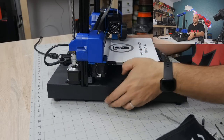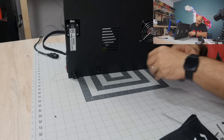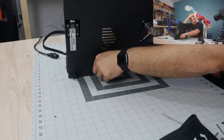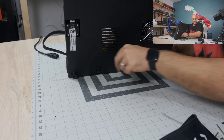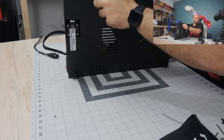Best for you guys to see. There you go. There. The X1 was relatively precise. I think, honestly speaking, the X1 is probably one of my favorite Chinese budget printers, to be honest.